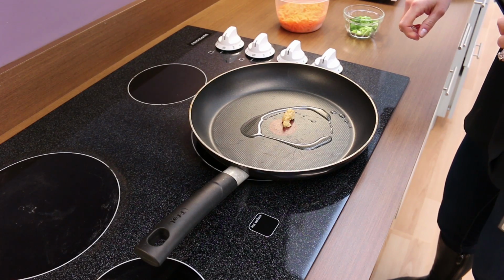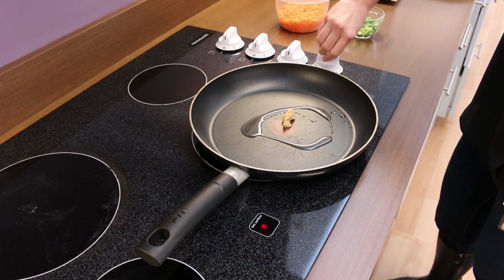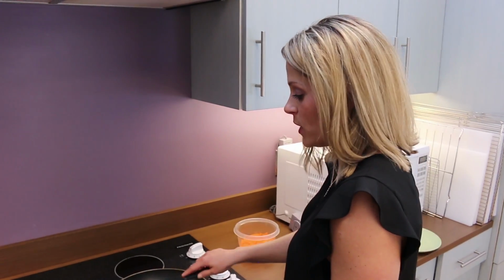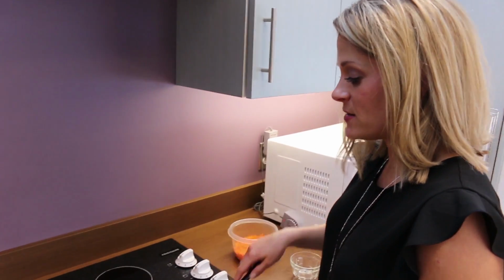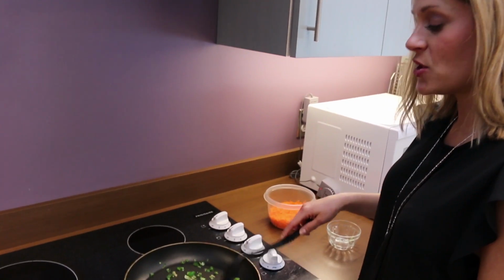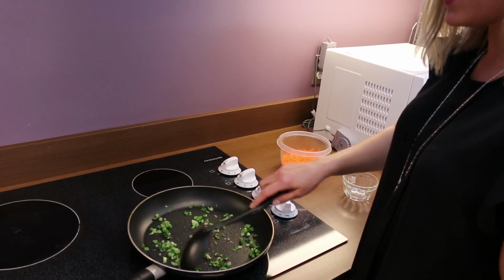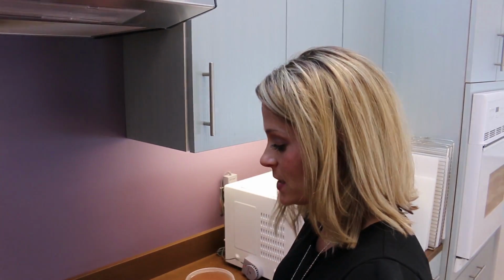So we're going to saute some of the garlic and the onions. So I'm going to turn on my heat to a medium temperature. And I used just under a tablespoon of oil. And I added the sliced green onions and about 1 clove of minced garlic. I'm going to saute that until the onions become very tender, so about 2 to 3 minutes.